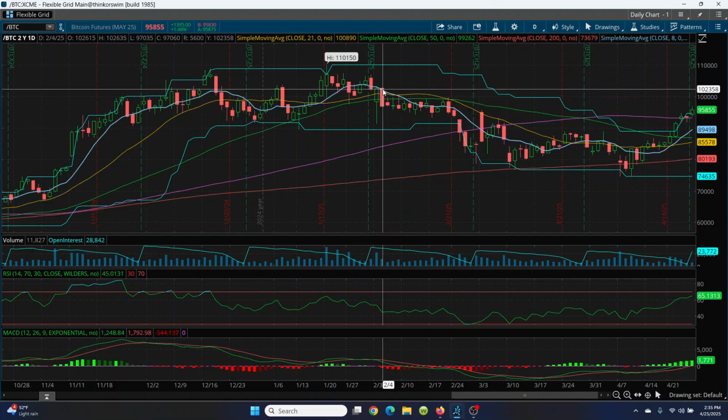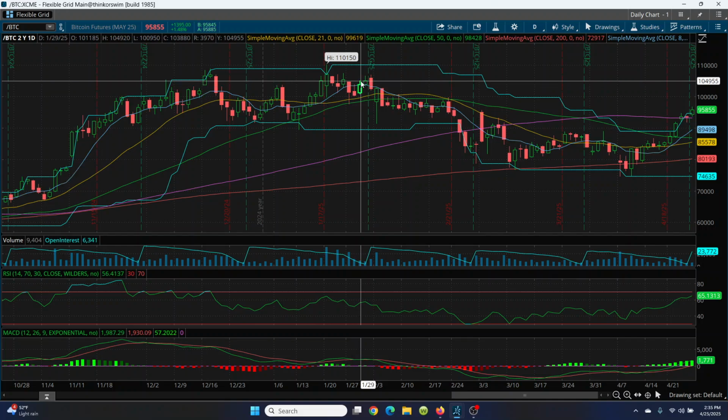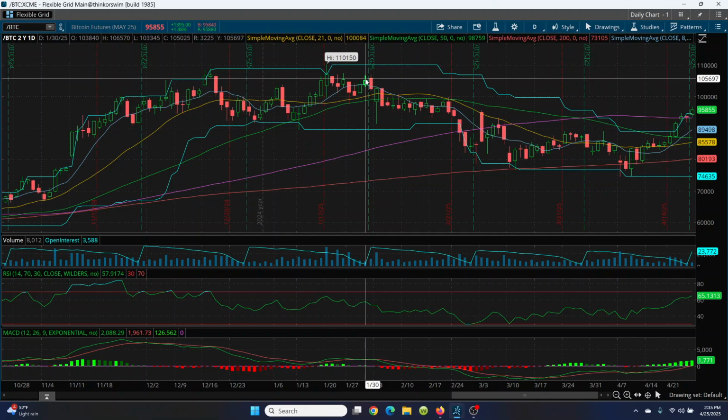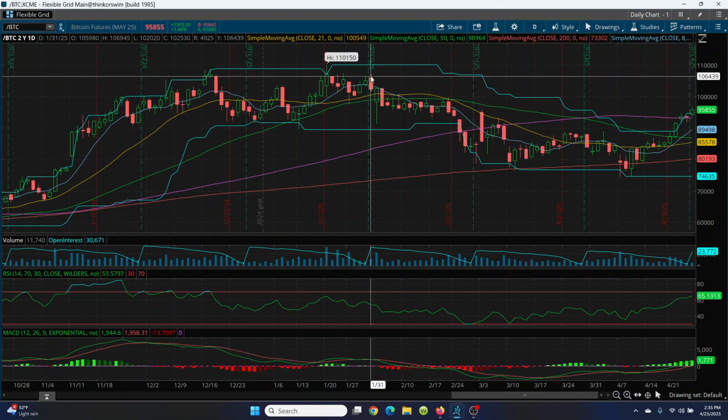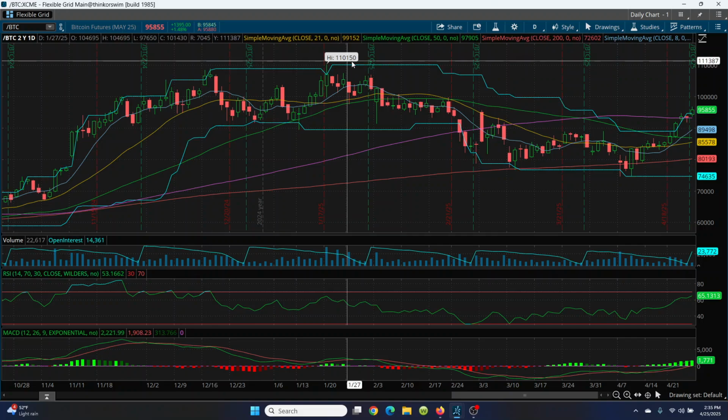We're looking at right at that 102,635 level, okay? Then we're going to just follow these candles up here. This is that 103,870. We have 104,920. And then we're going to come right up here at that 106,570. And then we come up here at this 106,949. Now, we always look to the left of the chart here, okay? So you're looking at that 108,960. And then we have your big retest up here at that 110,150 level.